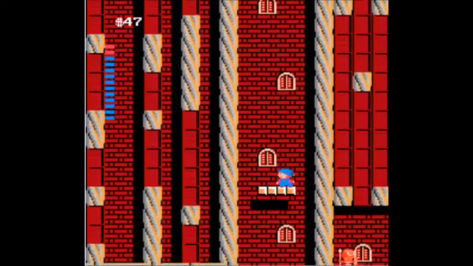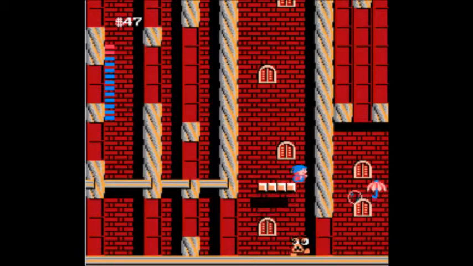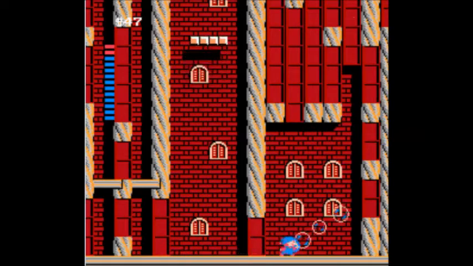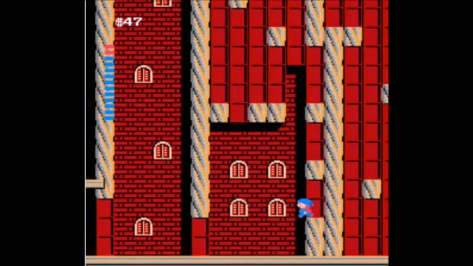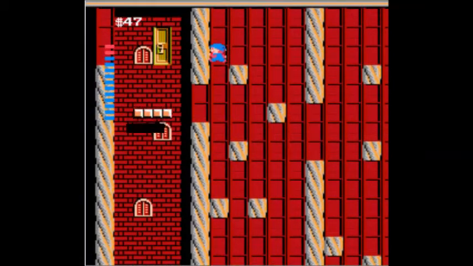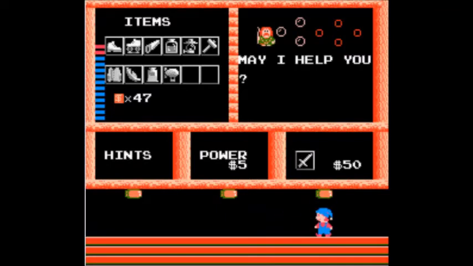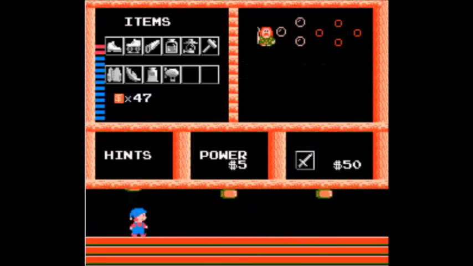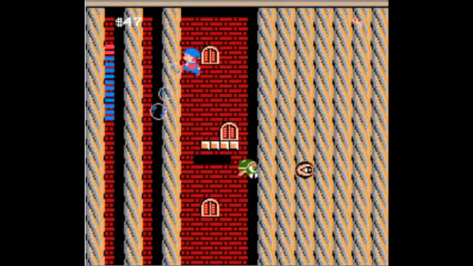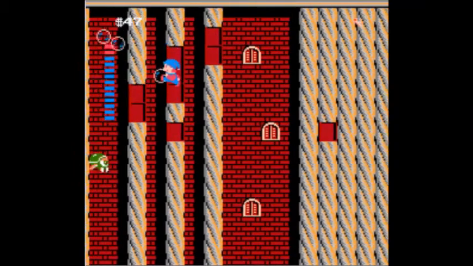Oh no, the only way to get on is to ride the platform. It's on the gate, space. Oh! I want triple bubble power! I got triple bubble power. Can I catch up with the platform? Yes, okay. See, there's the sword for $50. That makes my bubbles even more powerful. Watch out for a phony princess. That's actually really important. That's a subtle warning about something that's going to happen later in the game.